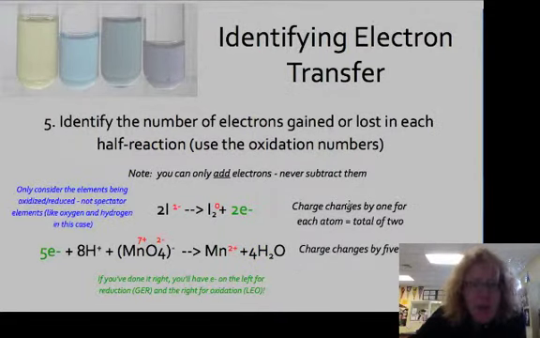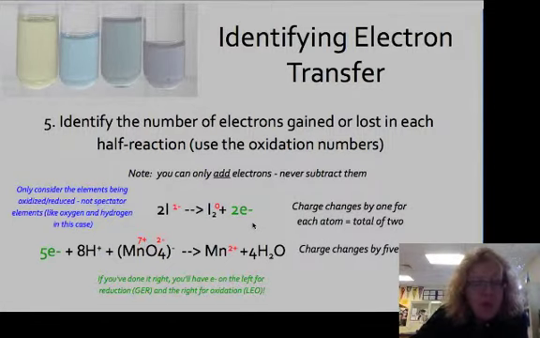All right, now that we've got that part done, we need to take a look at the electron side. This is similar to what we did before. We have to look at how many electrons are gained and lost, but there are a couple of tweaks now as we've moved into this more advanced level. Number one, take a look at our iodine equation. Iodine went from -1 to 0, so 1 electron was transferred. However, because there are 2 iodine atoms present, our total number of electrons transferred here is 2. So that's a little bit of a trick.